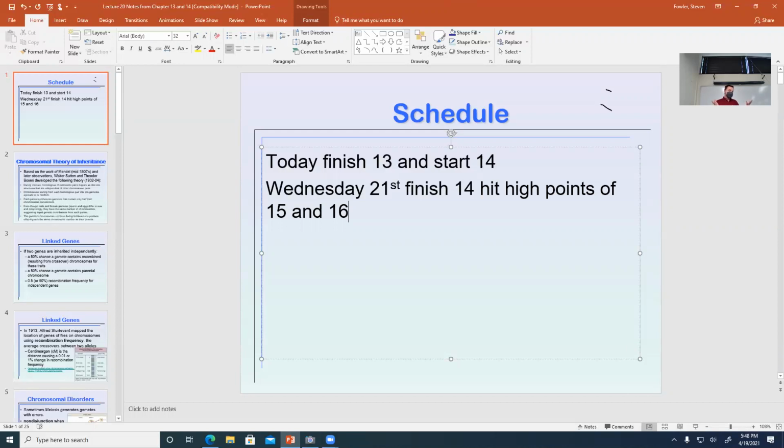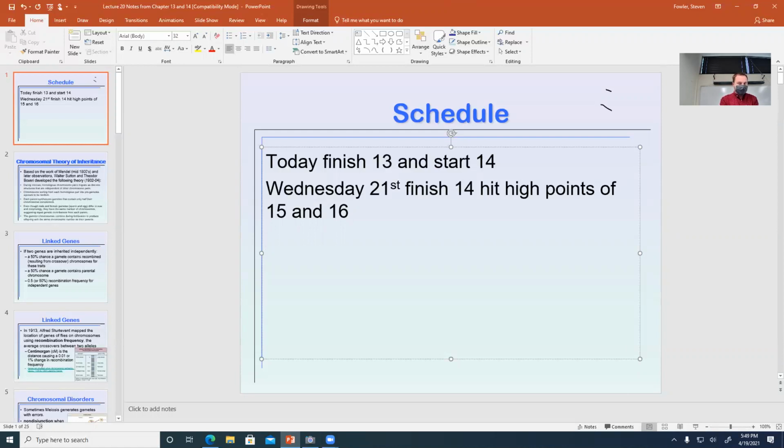Okay, so again, two exams left. The last exam will be somewhat comprehensive, but it's not going to be real in depth of all of the old stuff. Right, so we'll talk more about the final as we go closer to it, but we do have one more exam between here and there. So not all of chapters 15 and 16 is going to be on the next exam, but there will be some high points. There's some really good stuff in there.